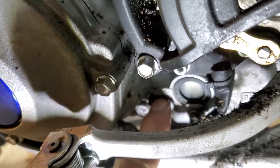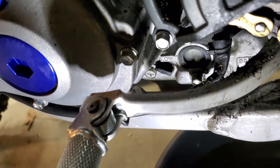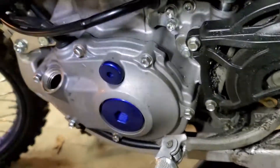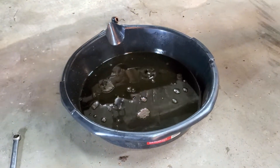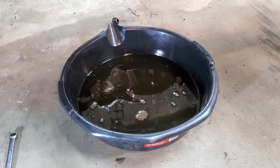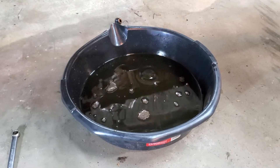You'll take this little 10 millimeter out here to remove that screen. Just use some needle-nose pliers, twist a little bit, and pull it straight out. A little bit of oil may come out so be ready for that. Clean it out with some compressed air — you may see a little metallic debris on the screen, so make sure you clean all that out and inspect it for anything abnormal. It's always good to do a quick inspection of the oil you're removing. Some people even pour the oil through a strainer to check for metallic debris, which can give you advance notice if your clutch is giving out or bearings are going — what comes out of your crankcase can tell you a lot about what's going on in there.